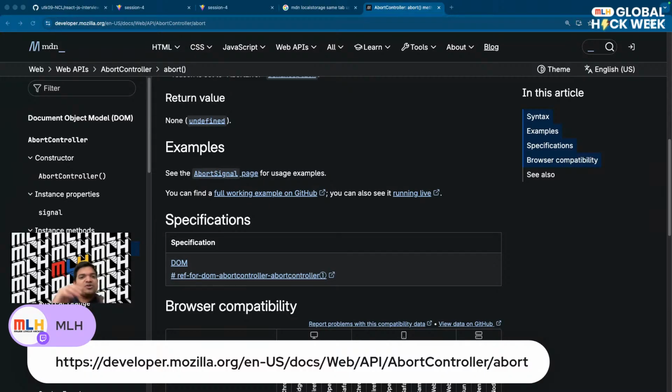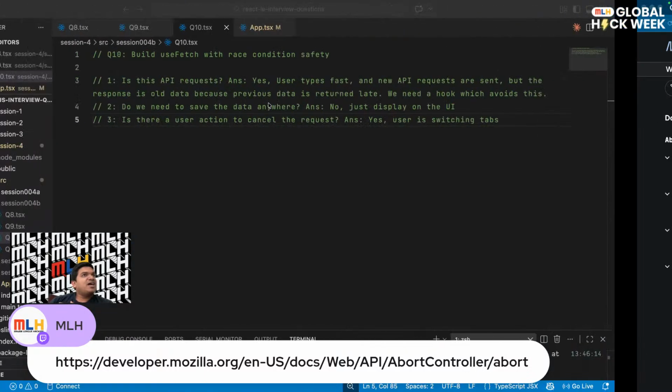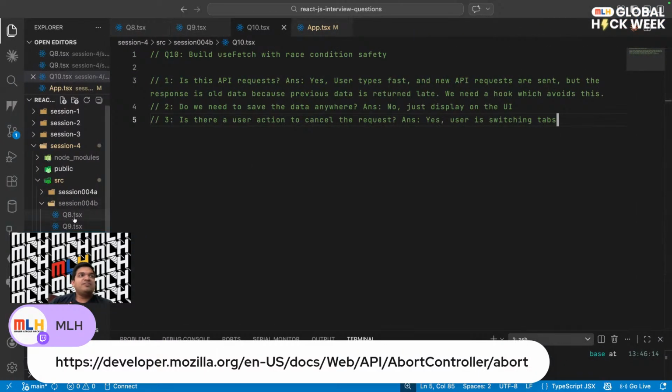You can use an abort controller, or you can use a cancel API request flag, a cancel flag. Okay, those are two ways. Yeah, I guess that is it for 8, 9, and 10. We did build one, and I gave you Q&A based on what I need, what you could build for 9 and 10. Would love to see, as I keep saying, any PR requests that come in to build this. I would love to approve it and merge it.